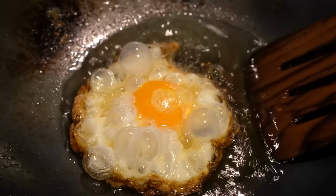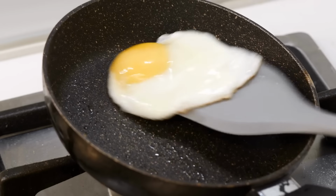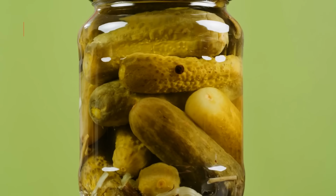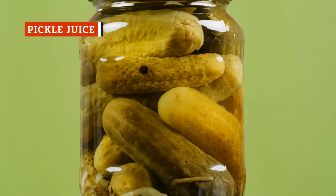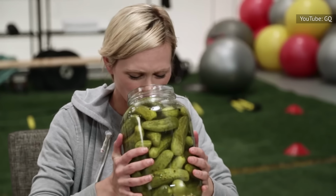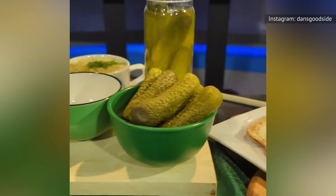A fried egg is a fried egg, right? Not exactly. It's easy to level up your fried eggs, and you can do it with ingredients you likely already have in your pantry. If you love all things pickle flavored, or you never hesitate to use the leftover pickle juice in the bottom of the jar for a salad dressing or marinade, you'll want to use this trick.